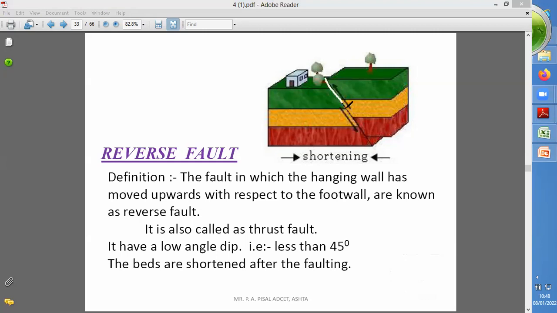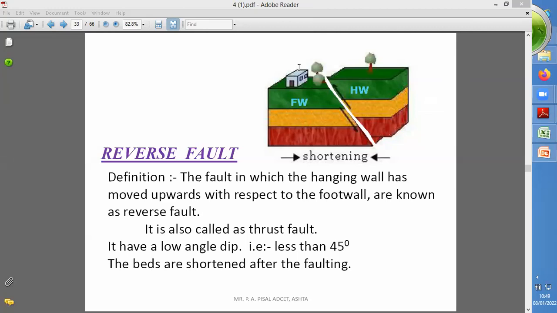So here this is the fault plane where the blocks are moved relative to each other, which I have marked here in the white color. That is the fault plane. So this is the fault plane and this block rests above the fault plane. That's why this block is considered as a hanging wall. Okay, this block rests below the fault plane. That's why this block is considered as a footwall because it is present below the fault plane.